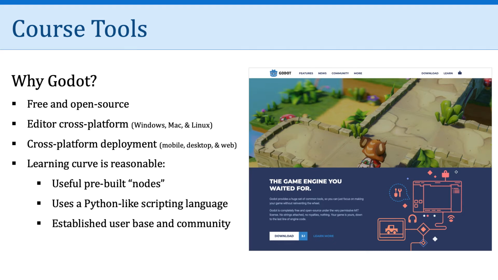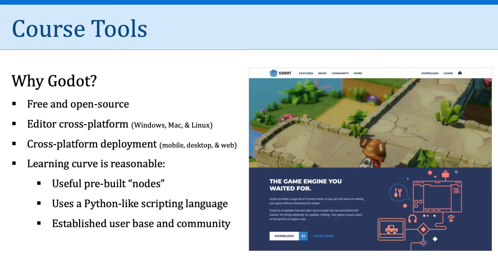In other words, we can create games for mobile operating systems such as Android or iOS, desktop operating systems such as Mac OS or Windows, and we can also create games that will play in the web browser using HTML5 and/or WebAssembly. And finally, I've selected Godot because the learning curve of this game engine is relatively reasonable.